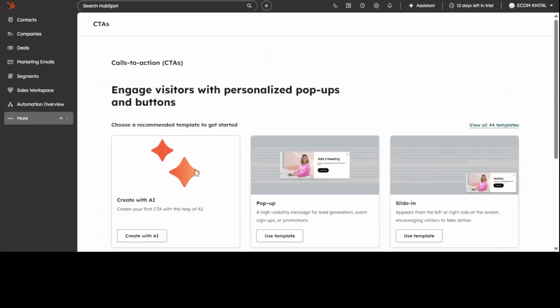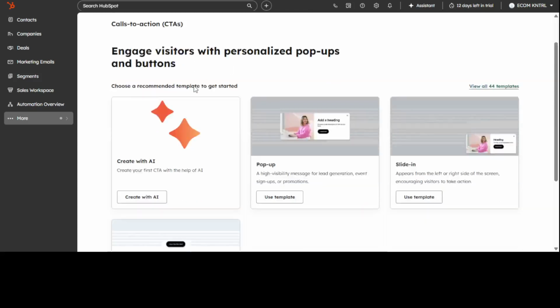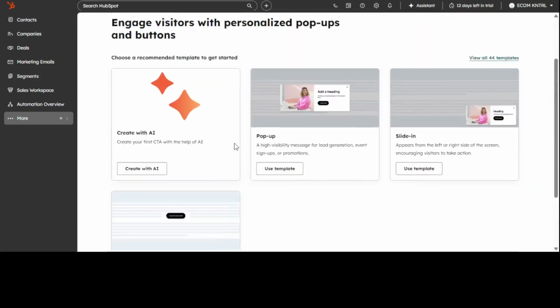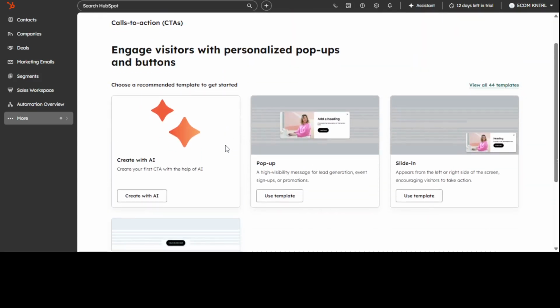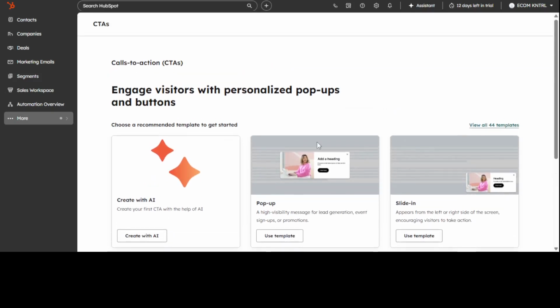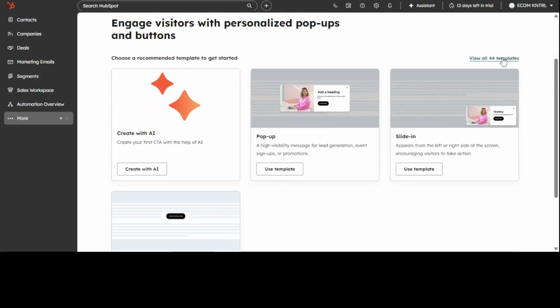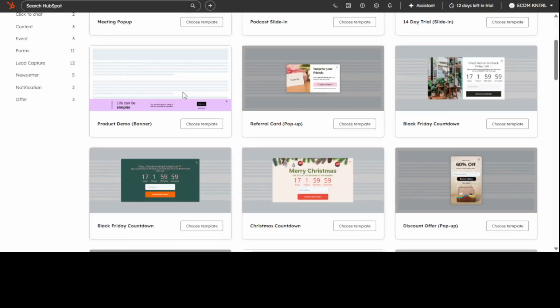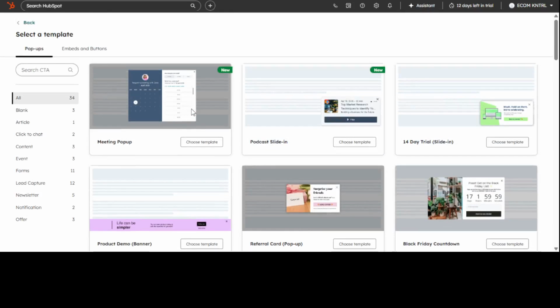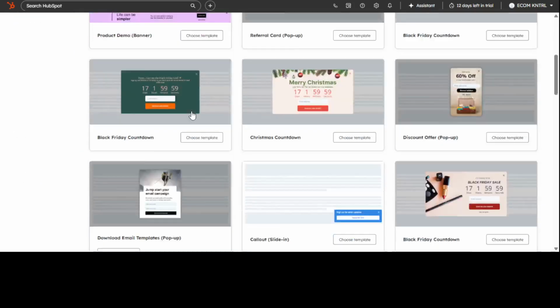This opens the CTA dashboard. Here you'll see your library of call to action assets along with performance data like views, clicks, and click-through rates. You can search, filter, and review the status of each asset so you know exactly what's live and what needs attention. This is also the area where you'll work with smart content. The interface provides options to add smart rules and preview how different audience segments will experience your CTA.